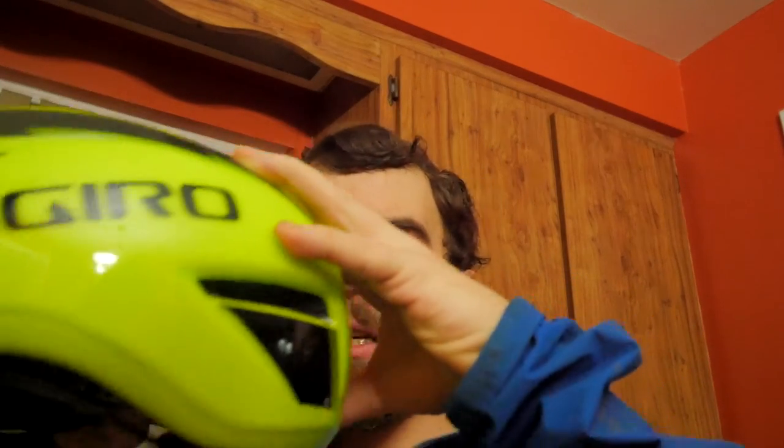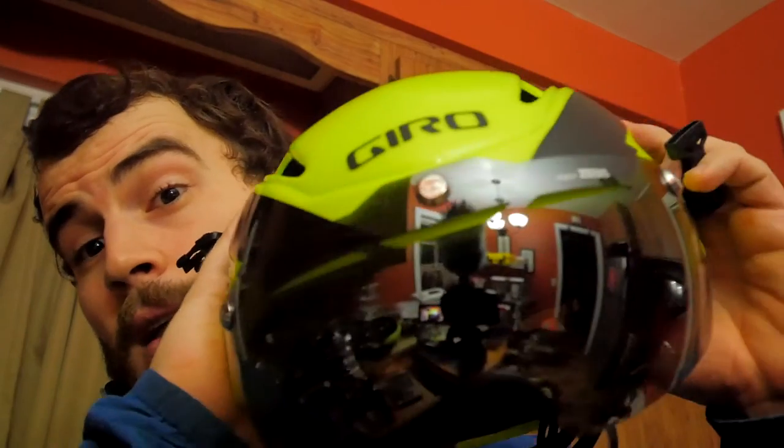The version I'll probably never get is the full aero 'cone head' helmet. It looks like this but with a big teardrop extension coming off the back, and it covers your ears. The problem is you have to keep your head in a fixed position constantly, otherwise you lose the aero benefit. You've probably seen it on riders like Lance Armstrong. If you just want comfortable training with a little extra aero boost for sprints, the Air Attack is your go-to. That's all — peace out, go vegan, thanks, bye.